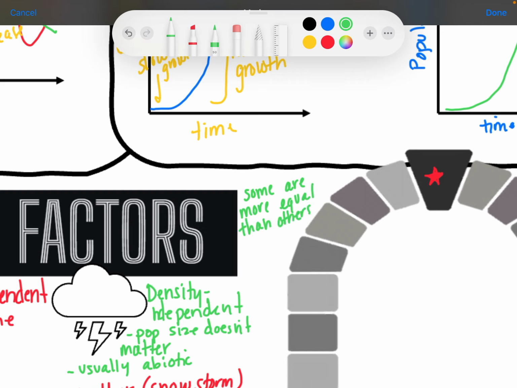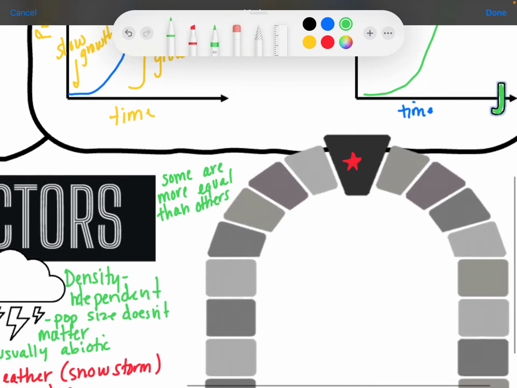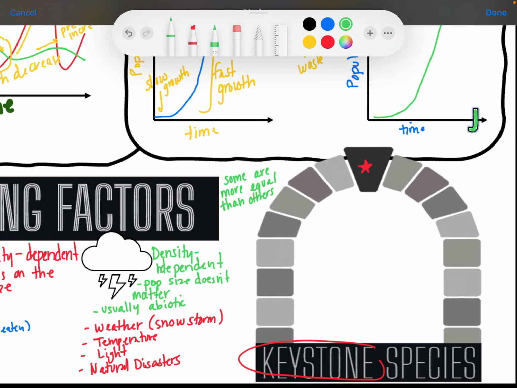Everybody is important in an ecosystem because everybody relies on somebody else, but the ecosystem can survive some losses. Sometimes if you lose an organism, they eat other food, so it's not a big deal. But some are so important that the entire ecosystem will change if they're removed. So a keystone species changes the entire ecosystem if removed. These are usually catastrophic changes.